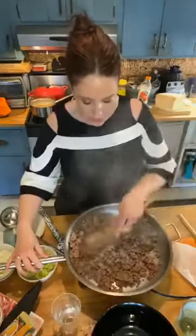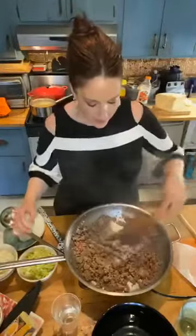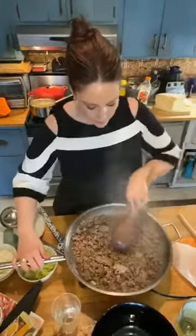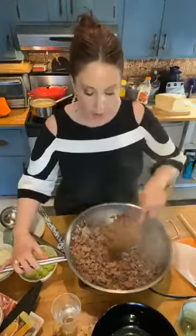Okay, as you see, we're getting our beautiful sausage all browned. We're getting it down there, lovies. We're going to deglaze it soon. We'll get all that fond off the bottom of the pan. And yes, Kim Stocker. Yes, fabulous. Yes, loves. We're getting there. It's going to be a great risotto.